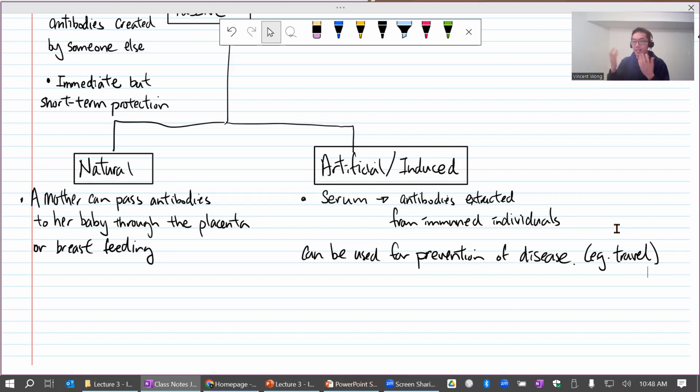Well, you can get a serum. You can get antibodies from someone who has already fought off that disease previously. So I receive the serum, and immediately I get the protection for that disease. I go on my business trip, I have the protection, and then I come back later, and eventually I will lose that protection. It's good for maybe a month or two. But once all the antibodies are gone, I don't have protection anymore. So next time, if I want to go again, I either get vaccinated early or I will need another serum. Do you understand?